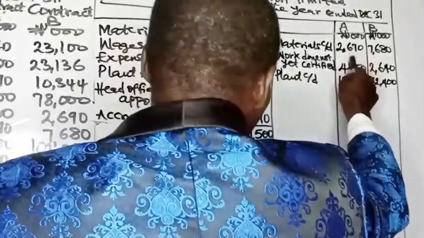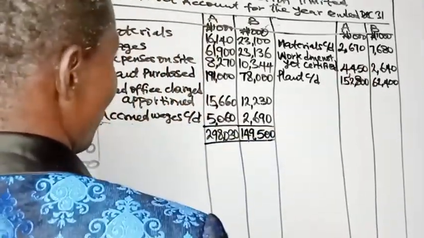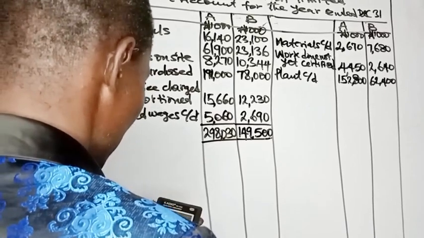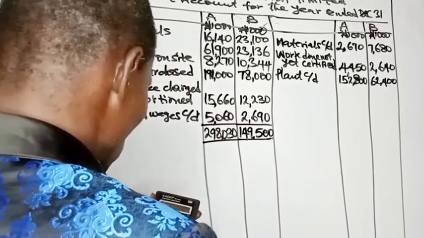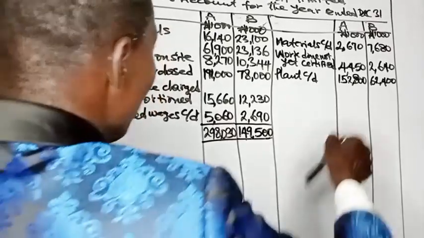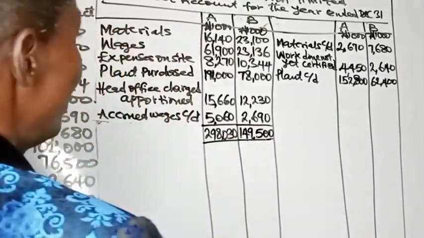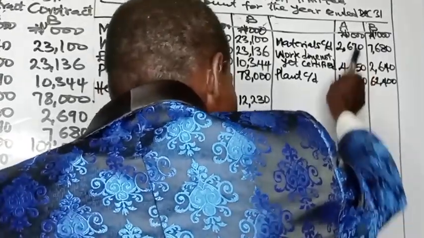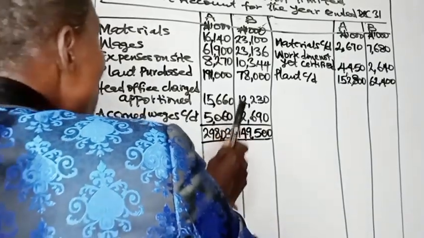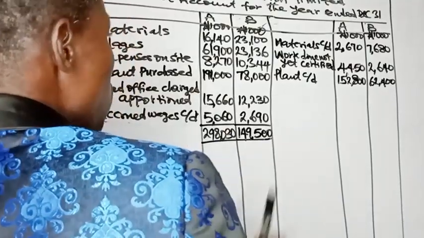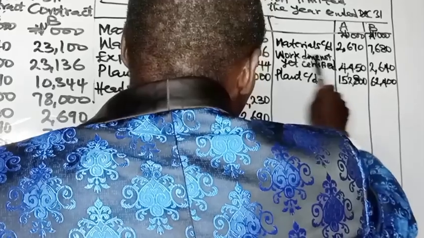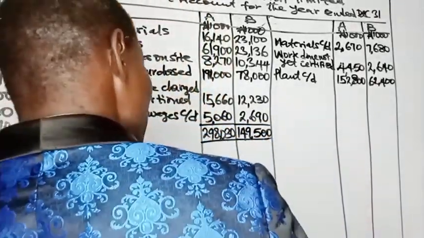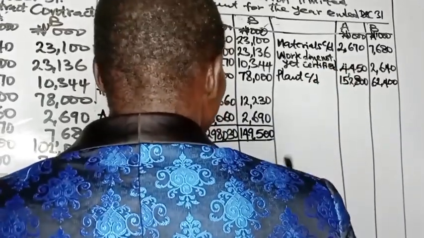Then the credit side of contract A, we have 2,670 plus 4,450 plus 152,800. The credit side is totaled 159,920, and the debit side is greater than that. Since you have credited work done not yet certified, which formed part of the items added here, the balancing figure, the amount by which the debit side exceeds the credit side, will be cost of work certified. But if you did not credit work done not yet certified, then you will get cost to date. But since these have been credited, you will get cost of work certified.